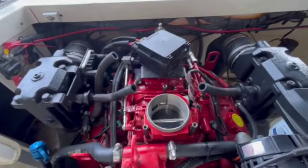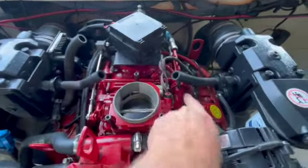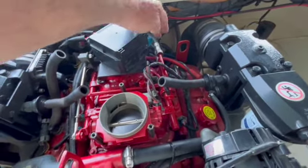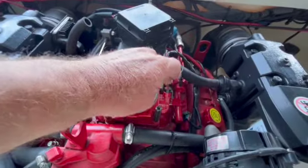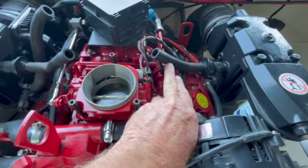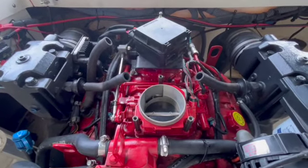Here we are again, almost there. So we hooked up our throttle, we hooked up our vacuum, we hooked up our pressure regulator, we hooked up our lines. I had these marked upper and lower. Upper goes to the high pressure, and then the opposite one goes down the bottom. So they just snap in. These wires go here, snap in. Got the little clip that holds that in. Put these hoses back on, and everything except the flame arrestor, I believe. That's it, and then we're ready to run. More to come.